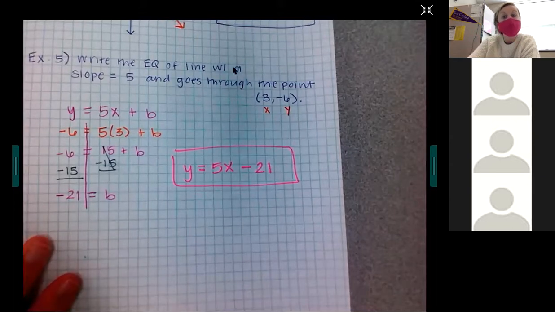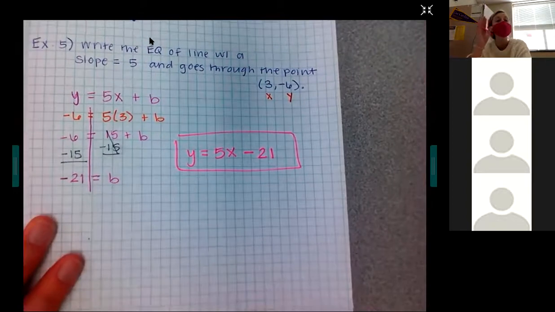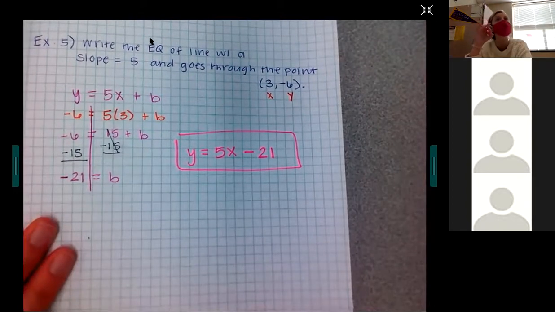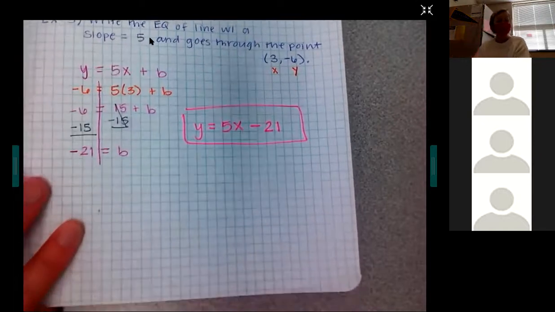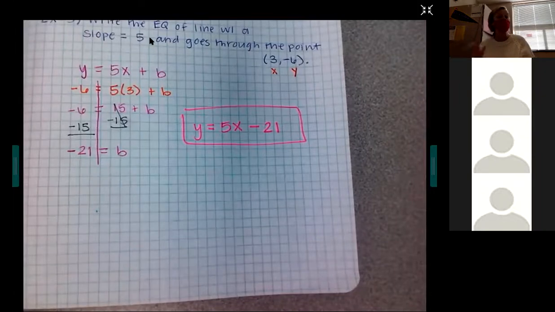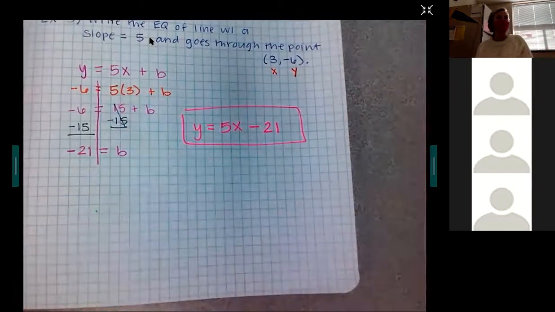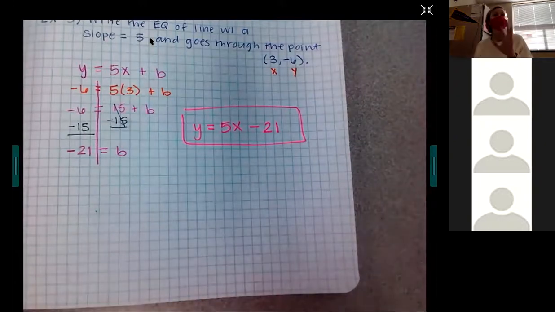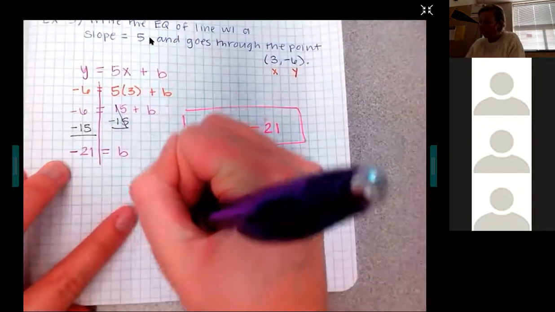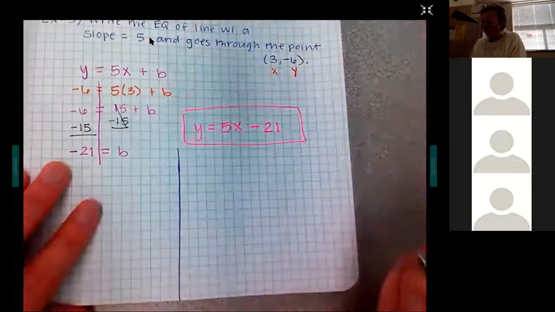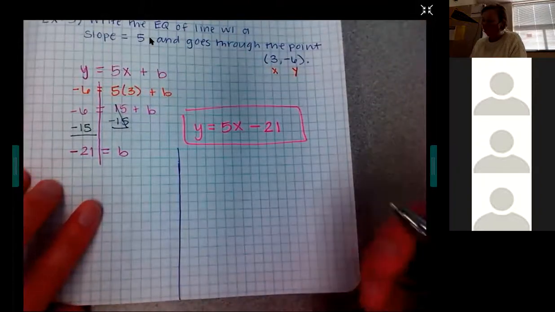I'm going to show you a second way you can do it. Okay, I see yeses. The second way, you could see something like this, but they could give it to you on a graph. Does that make sense? You can just watch or you can write it. I'll leave it up here if you want to watch and then copy. The second way is actually going to be really hard because I chose a big number. That's okay.